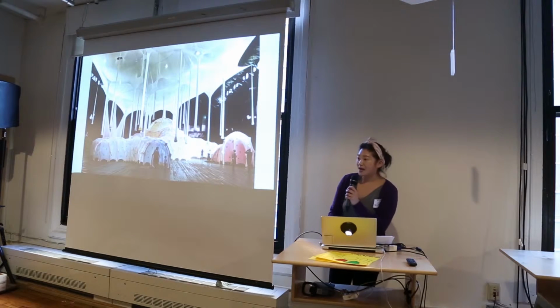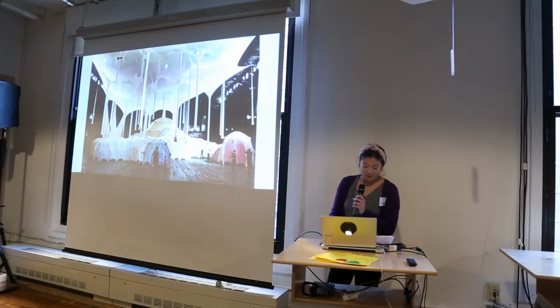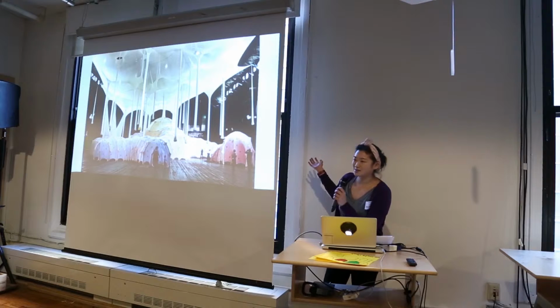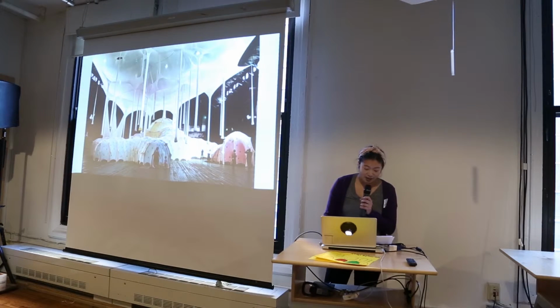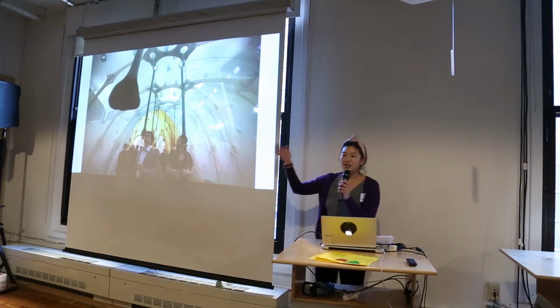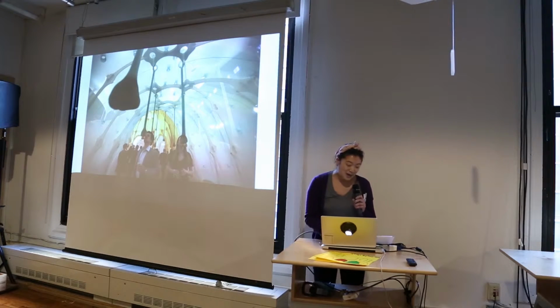So this is Ernesto Neto at the Park Avenue Armory in 2009. And this piece is really amazing in presentation because it's simultaneously physical and sensual in the sense that it looks like a weird alien palace structure. But when you go within, you have these giant, beautiful dangling sacks filled with spices that you can smell and touch and tug on and just play around with, which is really funny.